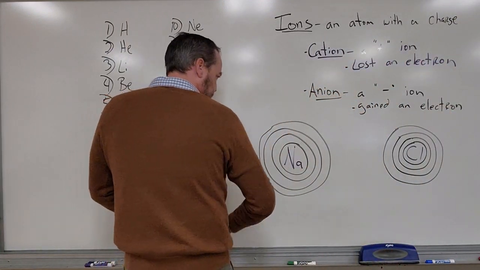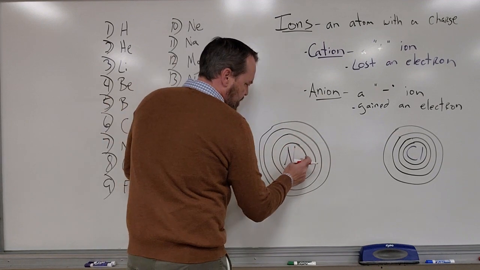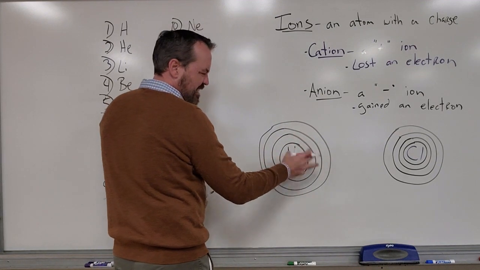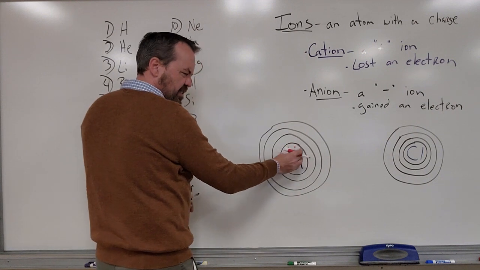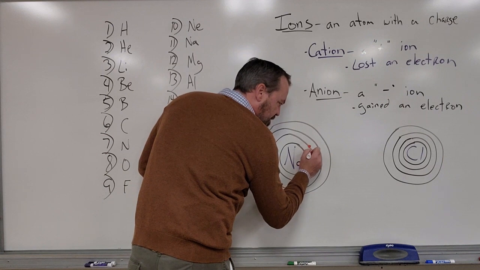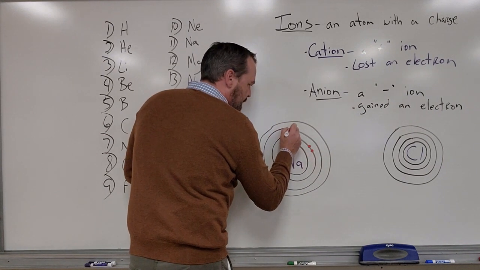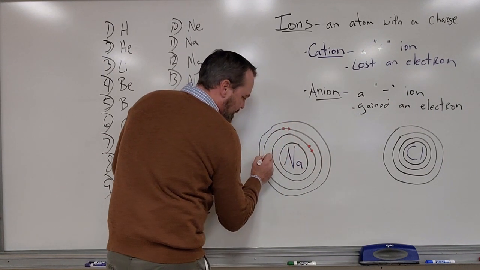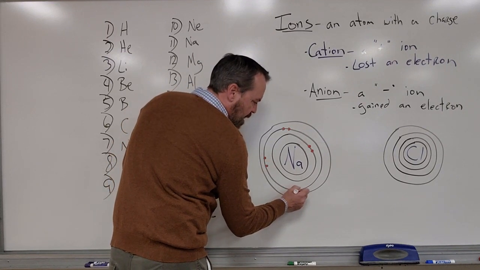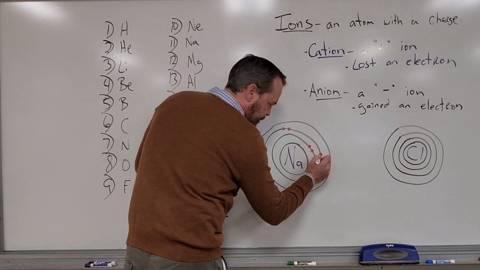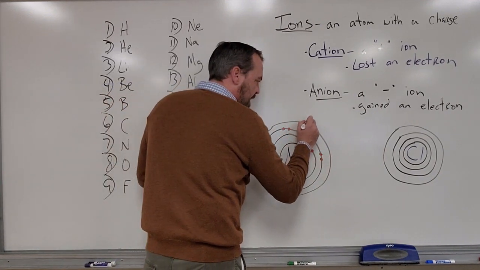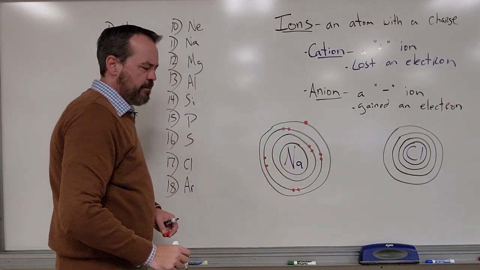Let me change colors here real quick. So sodium as my nucleus, instead of writing out all of the protons and neutrons, I just put Na in there. So here's my first shell. I can put 2 electrons in it. I can put up to 8 in my second shell. We just said sodium is atomic number 11, which means I've got one more electron to deal with, and I'm going to stick it way out here on the end.